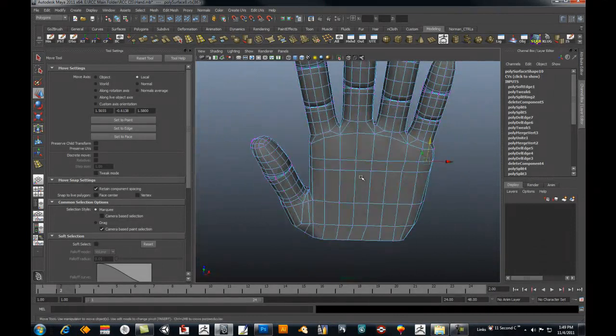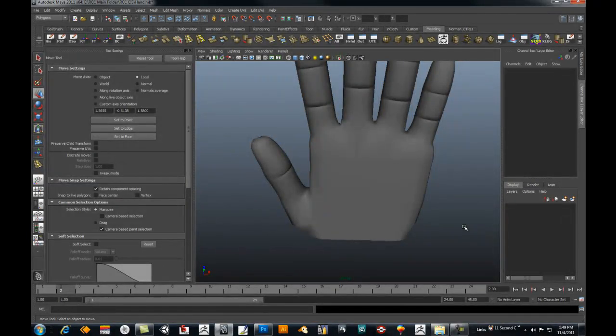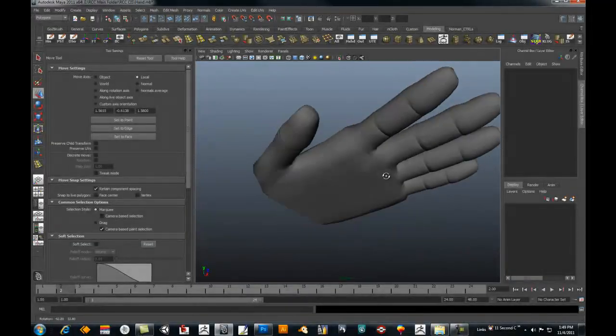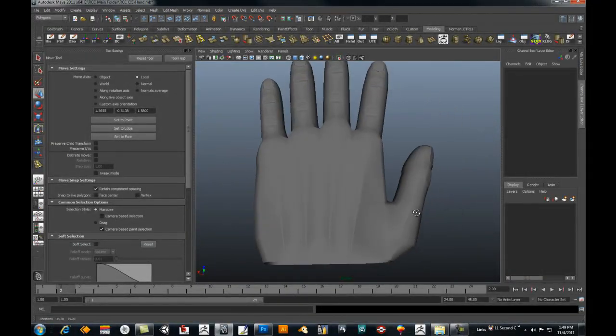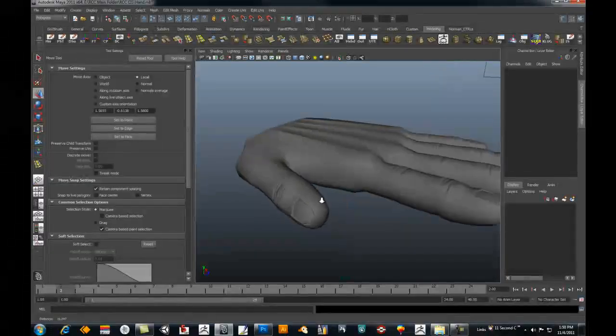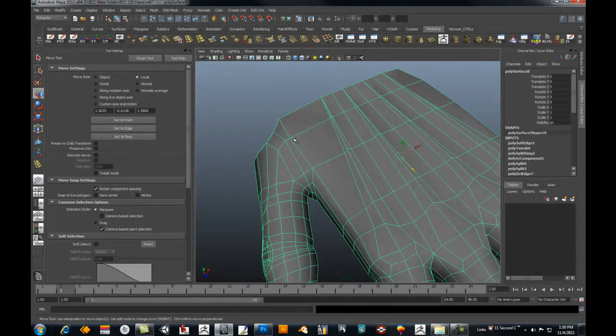Okay, and from this point now, it's just about making some cut areas to define the palm, redirecting polyflow a little bit. Got my hand just about the way I want it.